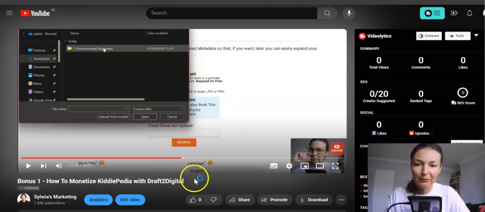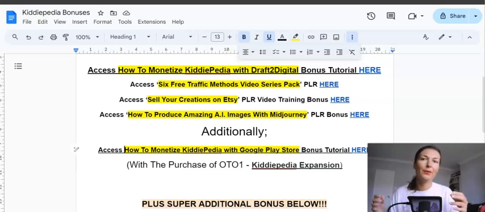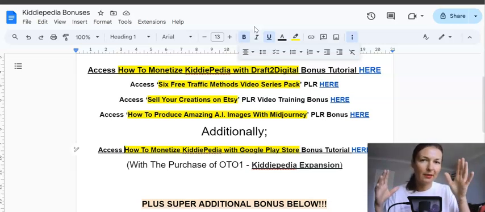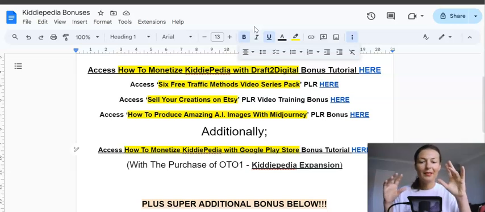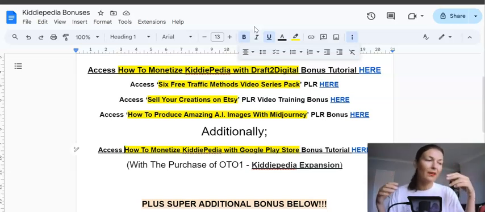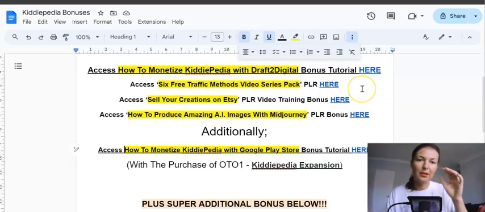And the platform, Draft to Digital, guys, is like a middleman. It allows you to distribute the book that you publish, and it only takes 10% of your profits. So it's very, very cost effective. It's very beneficial for you to take advantage of Draft to Digital, because it allows you to distribute your books across well over 10 different outlets, like book stores, including Amazon and Apple, which is beautiful.